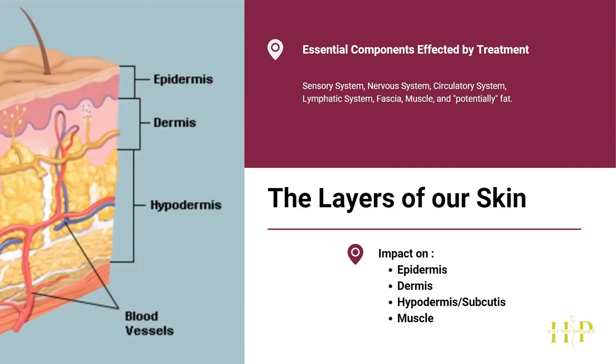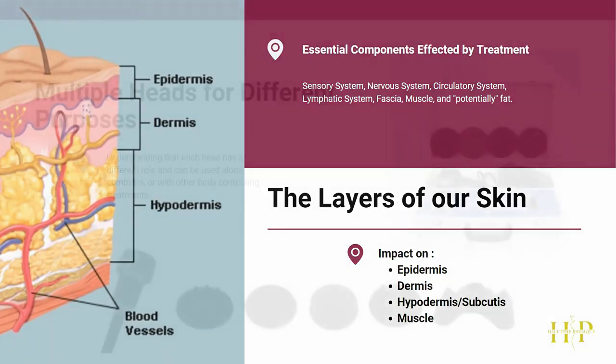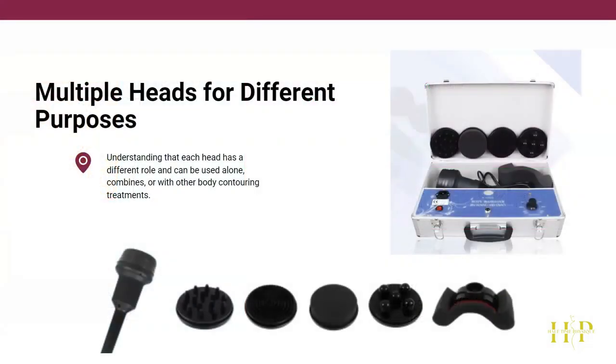Now, it's really important to look at this image here and check out these different layers of the dermis. Because again, guys, you know how I am with you guys. I want you to think outside the box and make these connections. And when I show you the different heads to this machine, it's going to make sense. Multiple heads for different purposes.